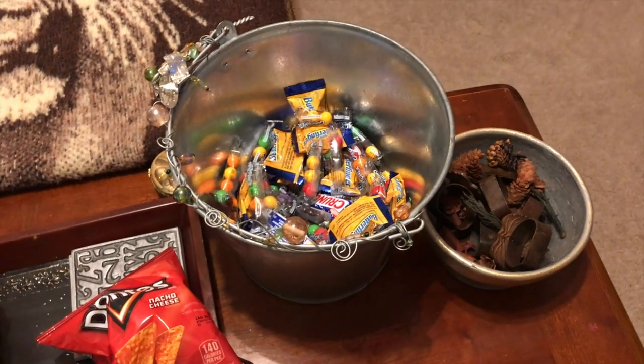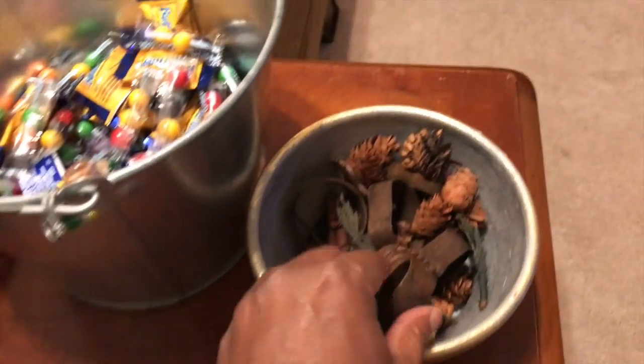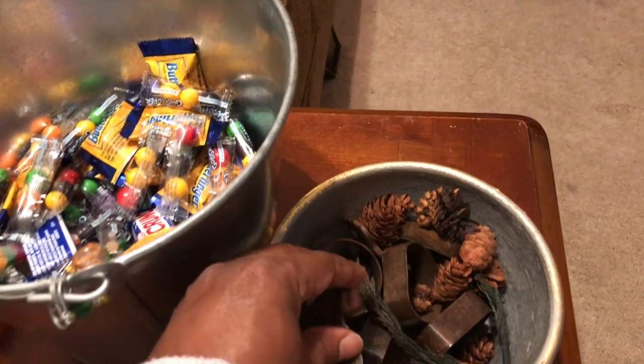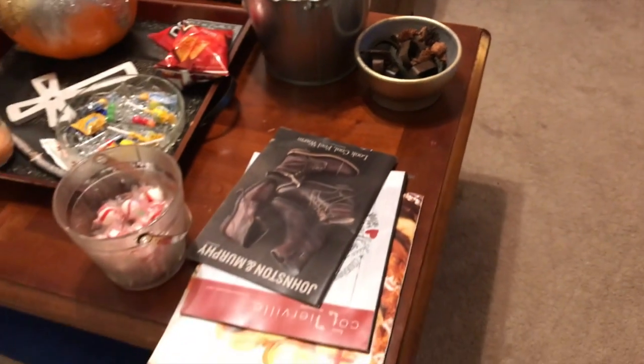These are some candies. I always like to have candies for my guests. These are, of course, napkin rings, which I love. They're fall, but I always put napkin rings in different bowls and leave them out as decor. And this is a University of Memphis pillow that's under here.